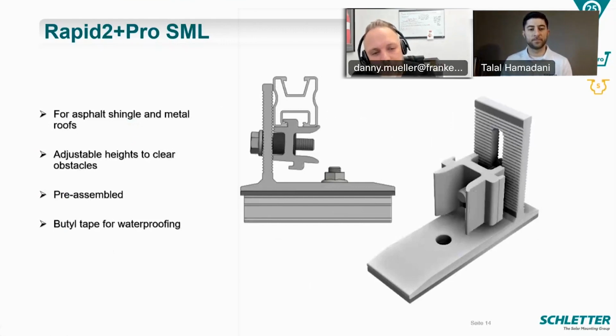Probably the easiest way to connect the L foot to a rail is your solution. Natalie, who works for us, has worked in racking for many years prior to joining us, and she always talks about how sleek this solution is. And installers generally love it because it's just very fast and easy to work with. Oh, that's great. I agree.